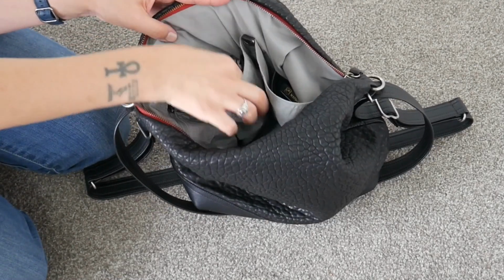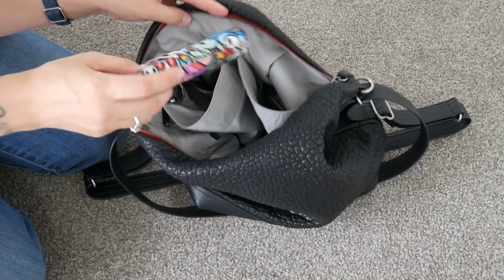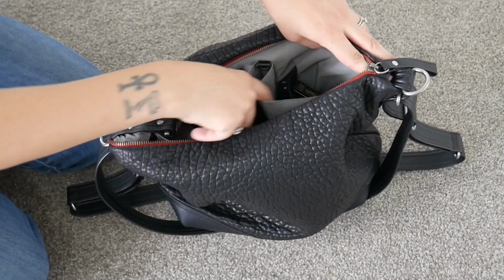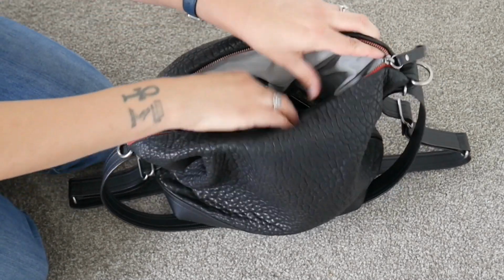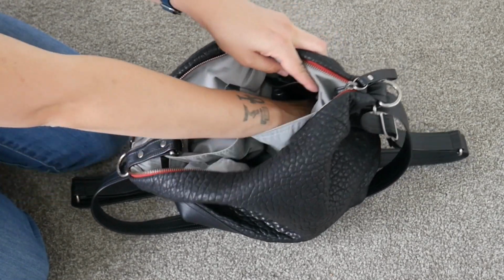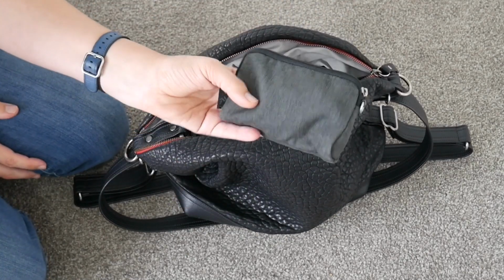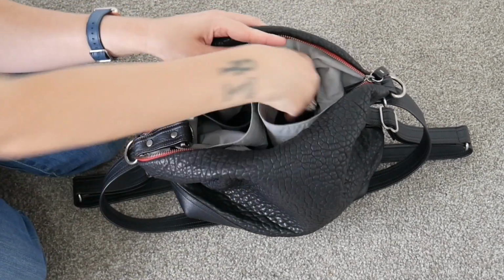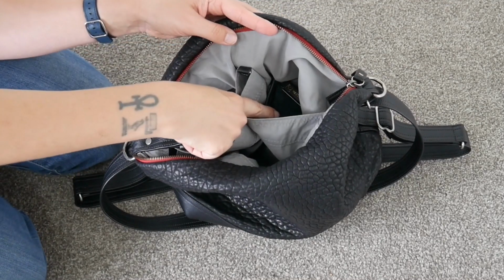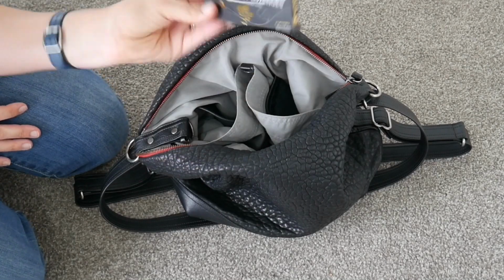And then the little pocket behind that is actually big enough to fit a small set piece. This is all my lip products, and that slides in and out of there really well. That's what I like the medium for, those pockets are big enough for my small set piece. Then on this side, same size pocket, I've got some stuff from McDonald's popped in there. It's another small set piece with my Mummy Med Kit stuff, and a hand sanitizer, which I did actually use today. And then in this little slip pocket back here, which is another leather one, I have some Manuka honey lozenges.